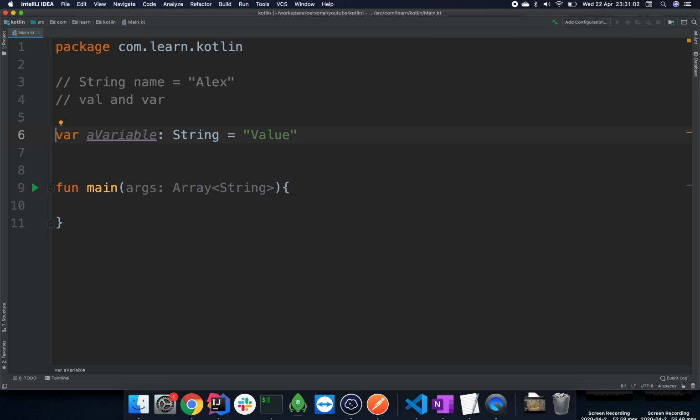So we started with var for variable, then a name, then a colon, then the type of the variable, and then the value. So as with creating variables in Java, we are basically saying that we want a variable called a variable, of type string, and its value will be value.